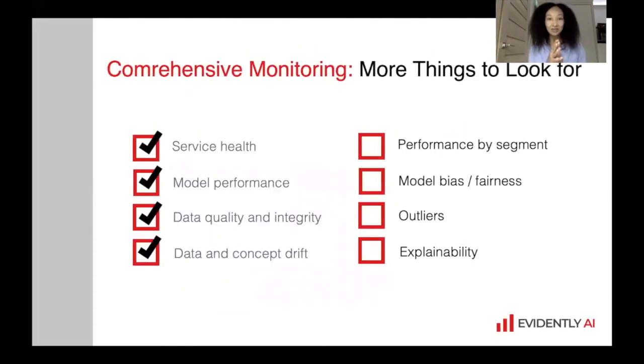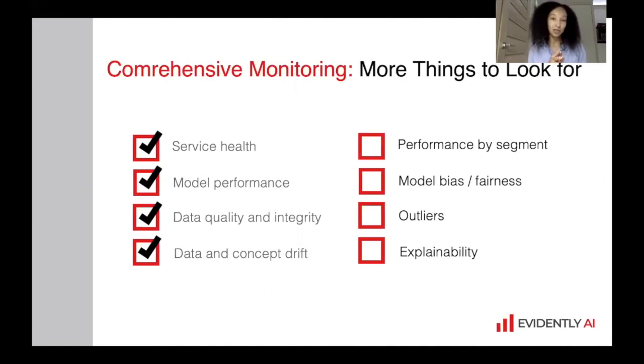Okay, this is pretty much all that I wanted to cover. And one last observation I want to share with you is that comprehensive monitoring is really wider than all we discussed today, because for important and complex cases, we need not only know the general performance of our model, but we need to be able to check the performance by different segments, especially if we use our machine learning model in some social services. So we need to make sure that for all the segments of our clients, the model actually works.